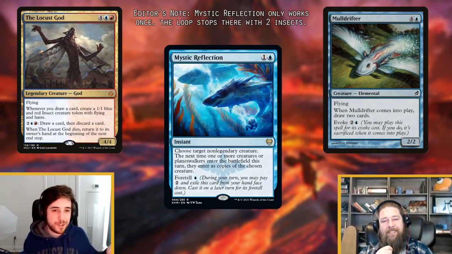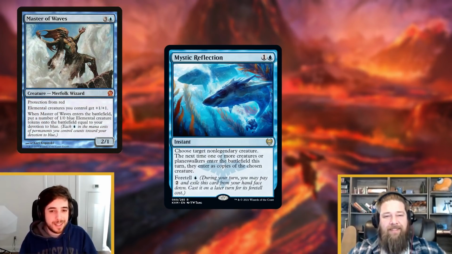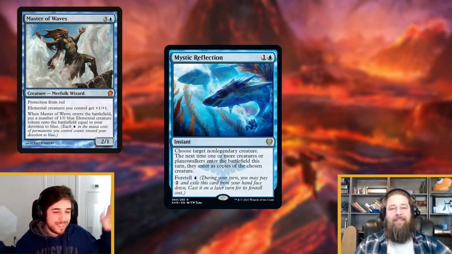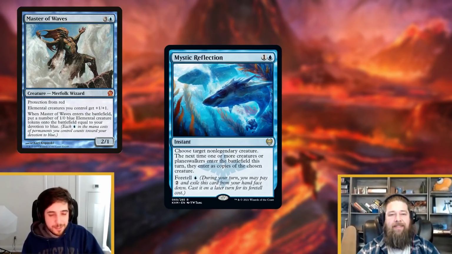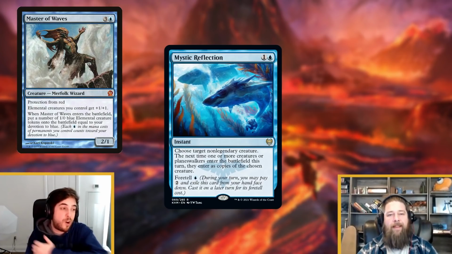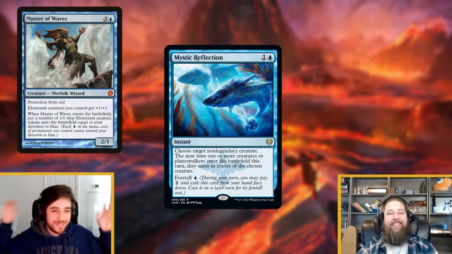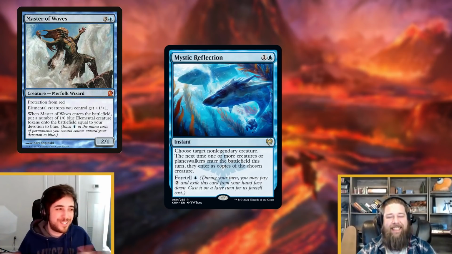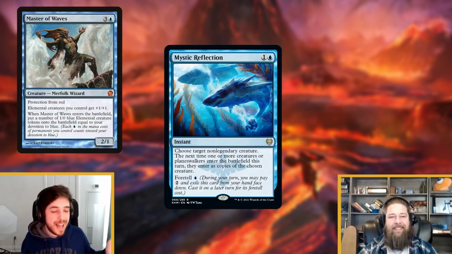Or you have a Master of Waves, that's the one. When Master of Waves enters the battlefield, you make X amount of elemental horsey thingies equal to your devotion to blue. So when its enters-the-battlefield trigger is on the stack, you copy it with the Mystic Reflection, and then you just make an army of Master of Waves, which make thousands of Master of Waves, which are all just elementals that have been turned into Master of Waves, and you have a stupid amount of power on the battlefield, and you'll win that way.